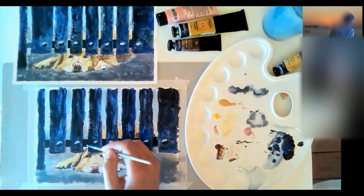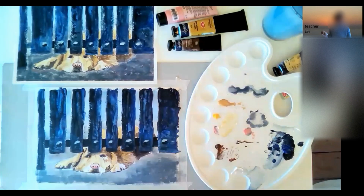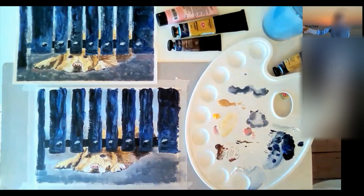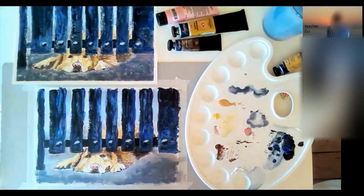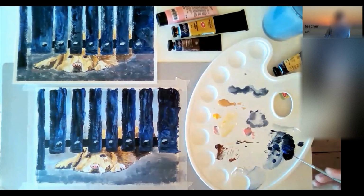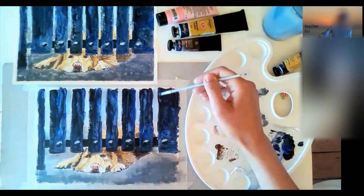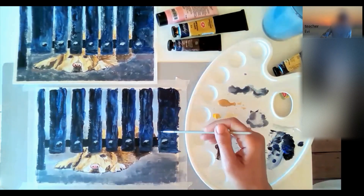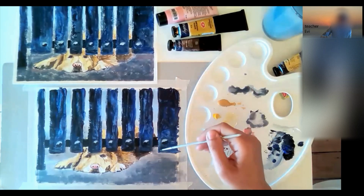So what was the hardest thing today about the painting? The dog? Yeah, I think the dog was really difficult. I kind of like the fence actually. I didn't use my palette knife, but I used water in between to shade it in. Nice, because sometimes when I can't shade it, I just decide to put in water.